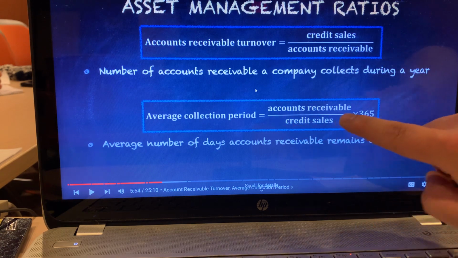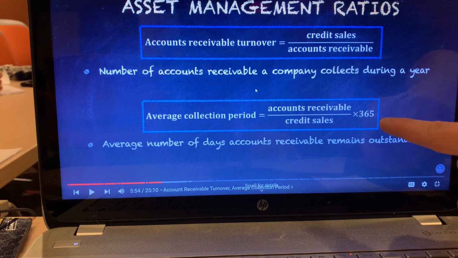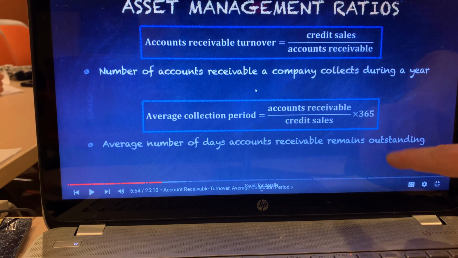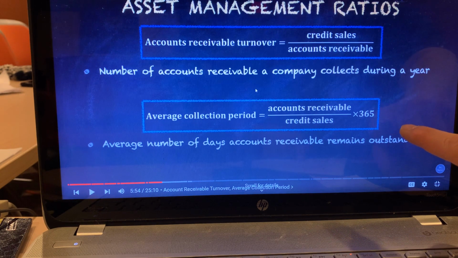The average collection period, you just basically invert the numerator and the denominator to multiply by 365, and it gives you just about how much time it takes for you to basically collect on the money that you are owed by the person that you have sold the goods to. If this number is particularly high, you either have a very relaxed or inefficient payment plan, or you have unreliable people that you've sold goods to. You've got welchers, basically.